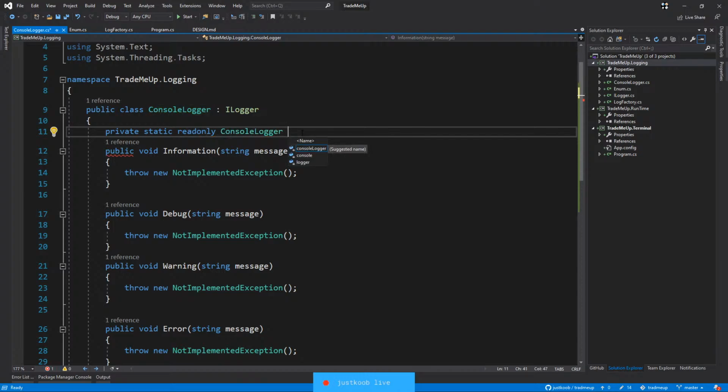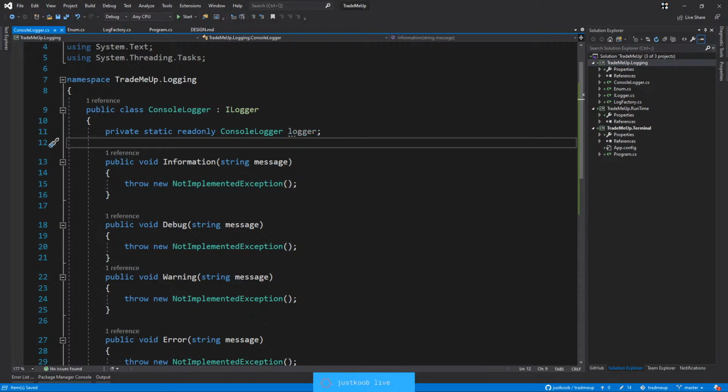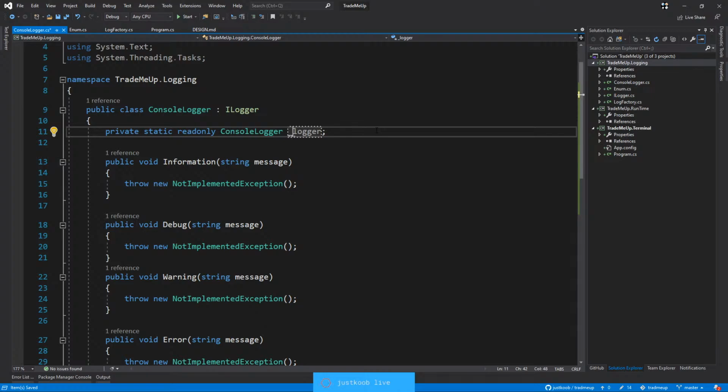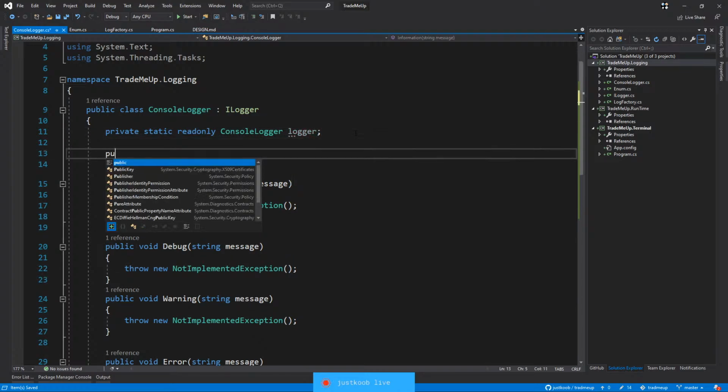So there can only be one. That's what the static read only means. Can only be one, can't be changed. We're just going to call it logger. I've seen private fields have the underscore in front. Not really a fan. It's kind of easy to tell. I go back and forth on that sometimes, but we're going to do no underscores for this project.